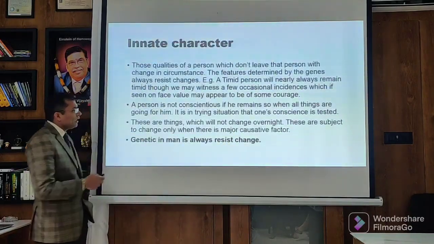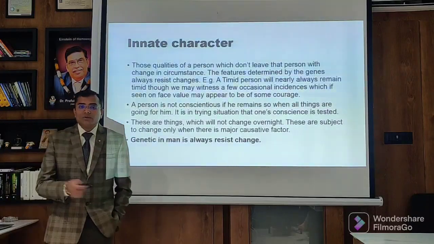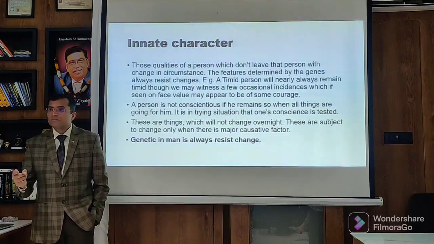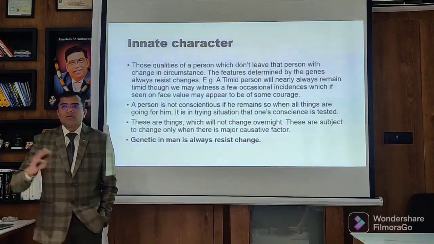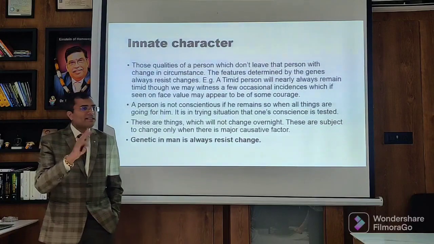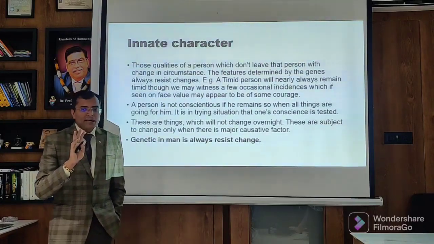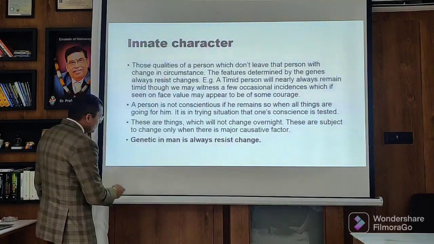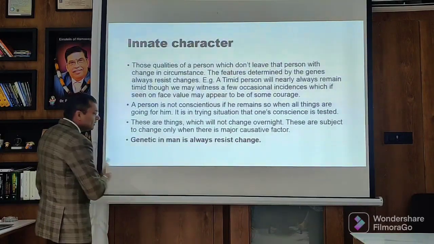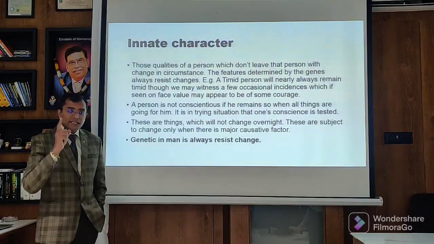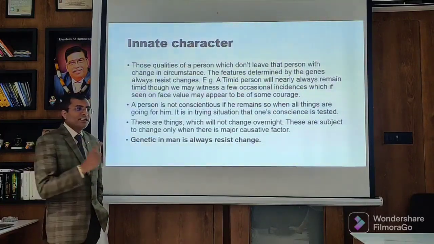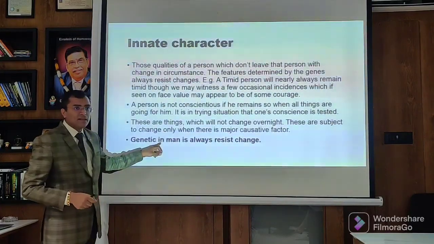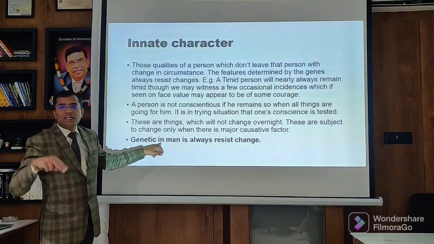So again, we will go deeper. Innate characteristics are those qualities of the person which don't leave the person with a change in circumstances. If circumstances change and the person changes, then that is not an innate characteristic. The features determined by the genes always resist change. Very important. Genetics in the main always resist change. They can adapt to situations, but they resist the change. And when they cannot resist the change, it is called genetic mutation.